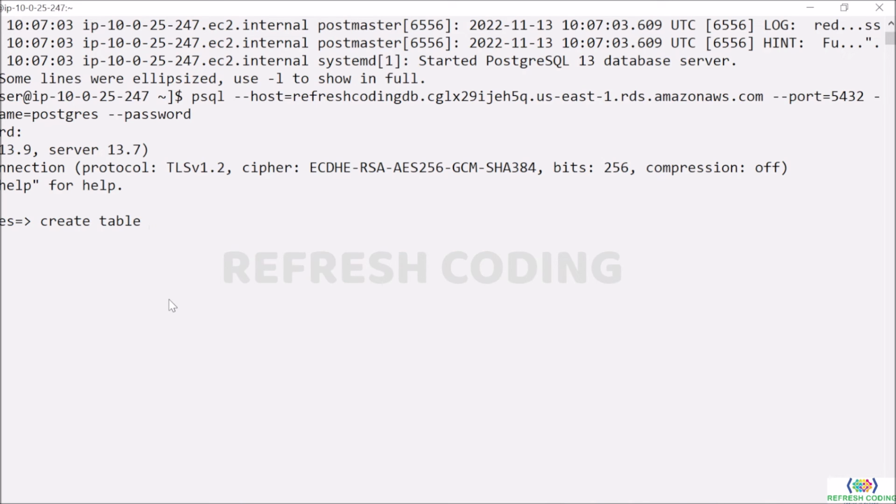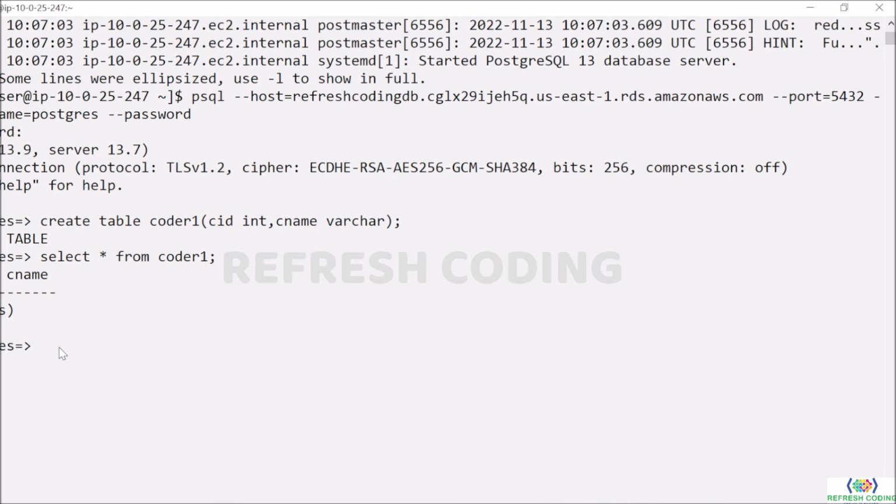Let's say I am creating a table coder1, and here I am giving cid integer and cname varchar. I am just creating a very basic table to show you that we are actually working with the database. If you can see CREATE TABLE, that means we got the table. And if I do select star from coder1, it will show the table, obviously with no rows because we have not inserted any data.